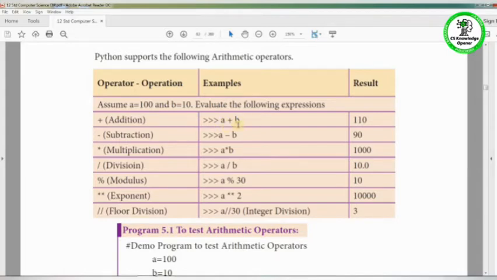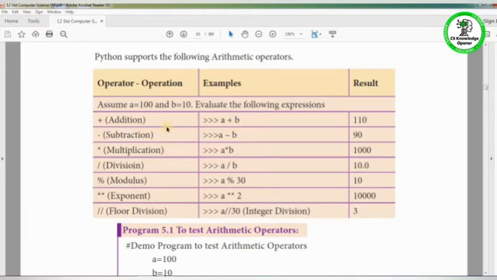Here A and B are called operands. I have already told you that variables and values that we use are called operands, and the plus is the operator. The arithmetic operation will consist of two operands and one operator.